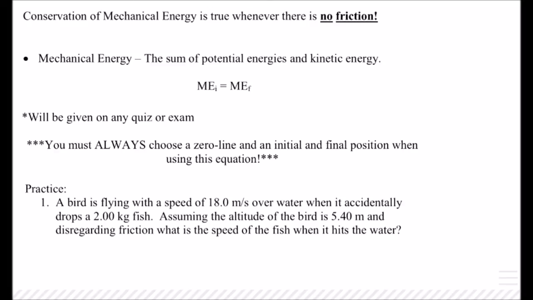Raise your hand if there's ever a situation in which there is no friction. Okay, so this is a hypothetical situation that we are basing this off of. What's the point then? Why would we possibly learn something that's not really going to ever happen? Same reason we did stoichiometry in chemistry. When I said, are we ever going to get 100% of the reactants out of the beaker and create 100% of the products? No. So why are we bothering to learn this? What does that give us? A reference point. Yeah, it gives us a baseline. So if we know what the situation would be like without friction, then it makes it easier for us to figure out what it's going to be like with friction.